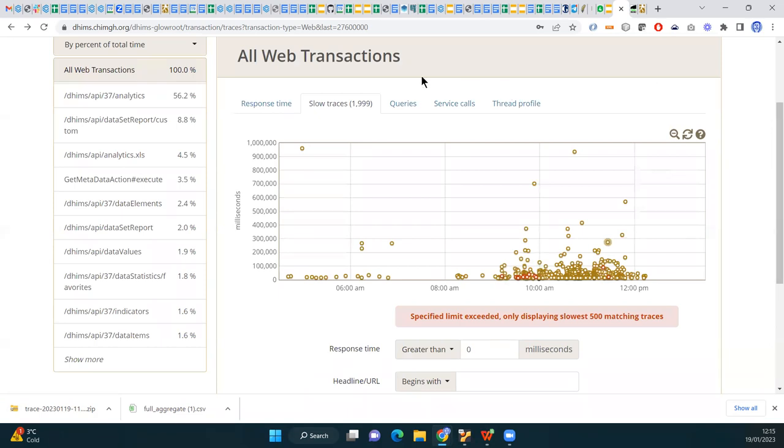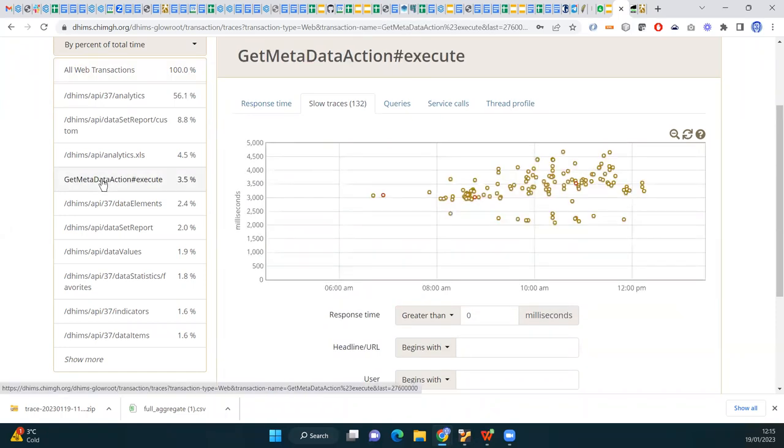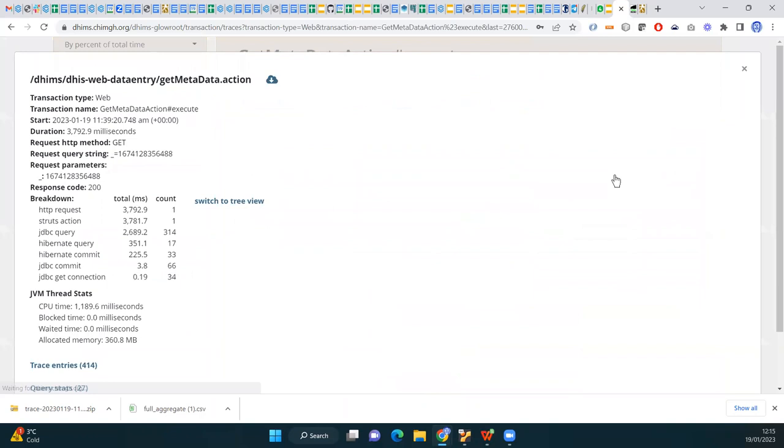One of the suspicions I had, and I'm going to look at not so much that. This is a classic one here that's often very slow. Yeah, this get metadata action. See, typically, this takes about 5 seconds. One of the reasons I pick on this one is because when you look at the request, one of the things you note is that it's only one request, but it results in 300 queries to the database. So a lot of little queries going on as a result of one request.